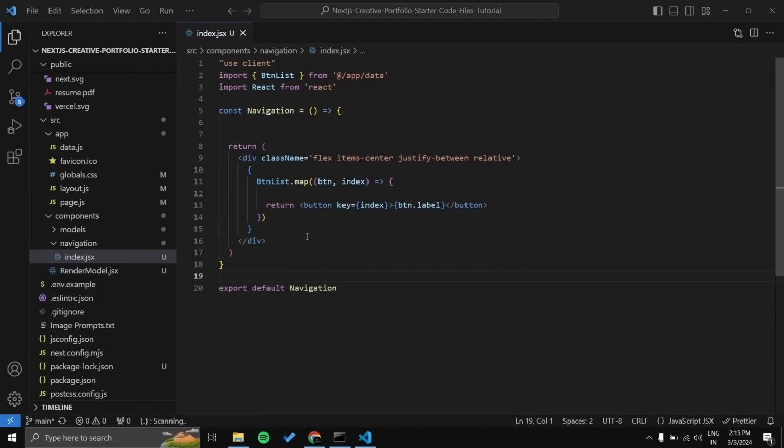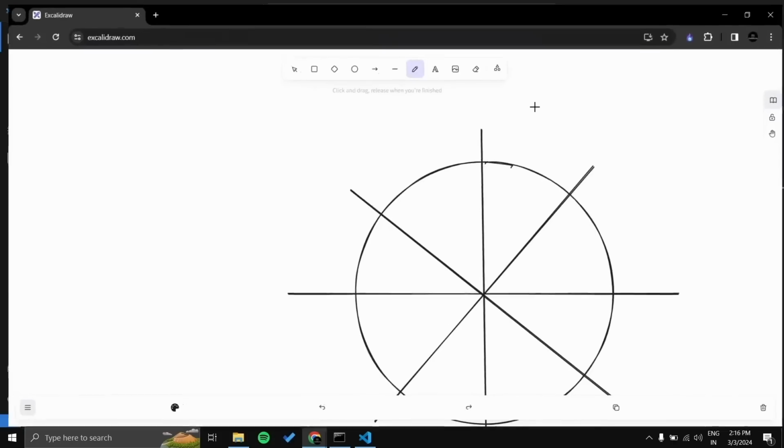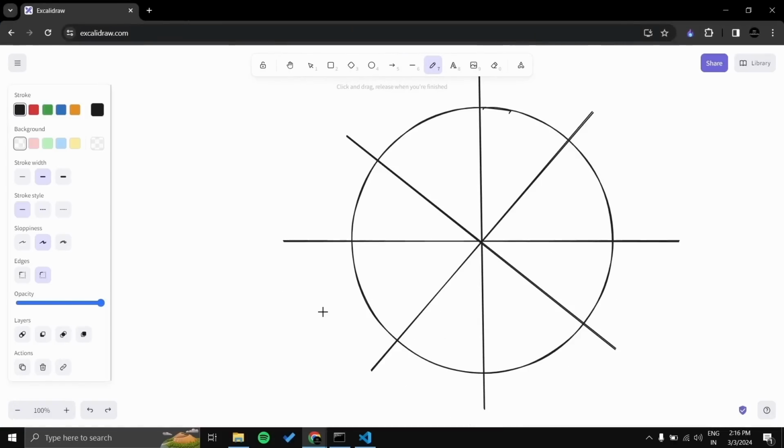Now before we implement these navigation buttons, let me show you how we can create different positions in a circular fashion for all these buttons. So let me open this, and as you can see here, we have one circle divided into 8, since we have 8 buttons. So 1 2 3 4 5 6 7 8.